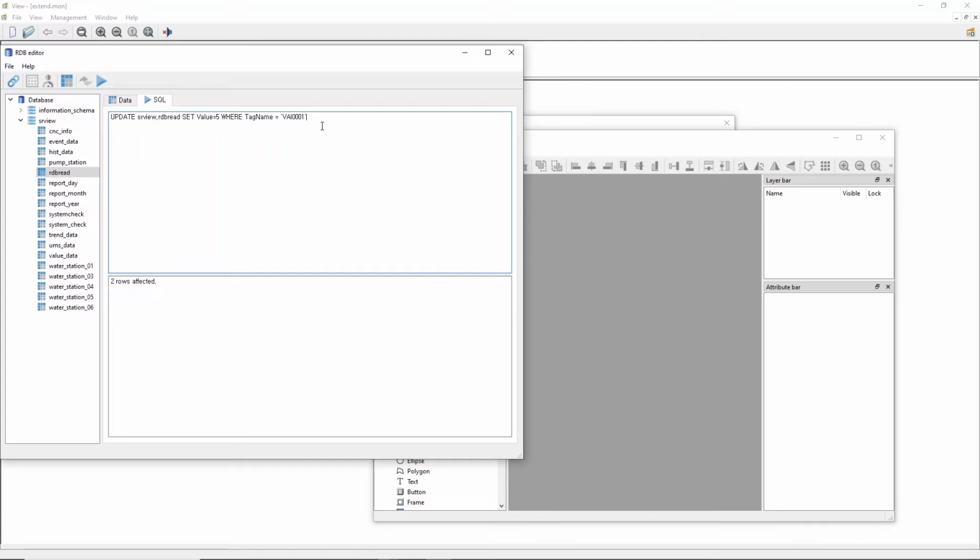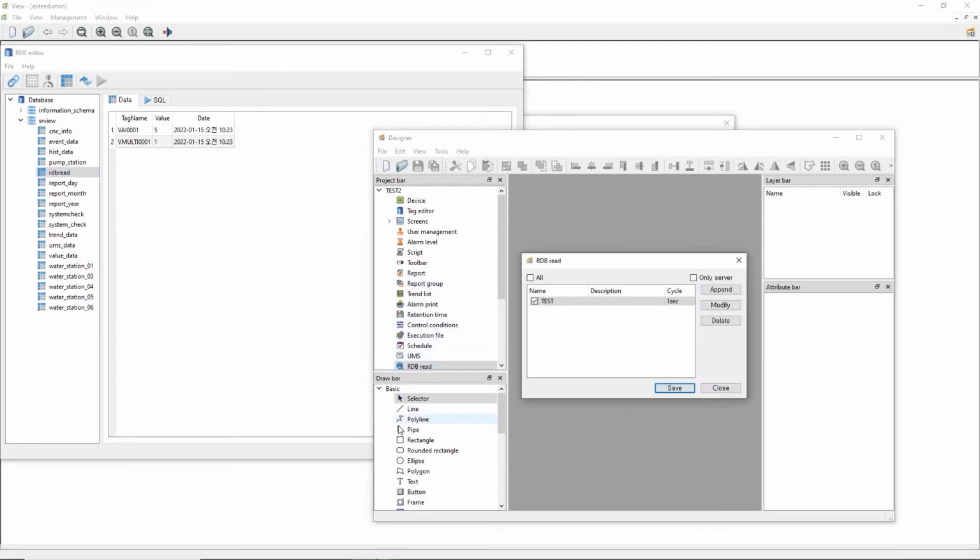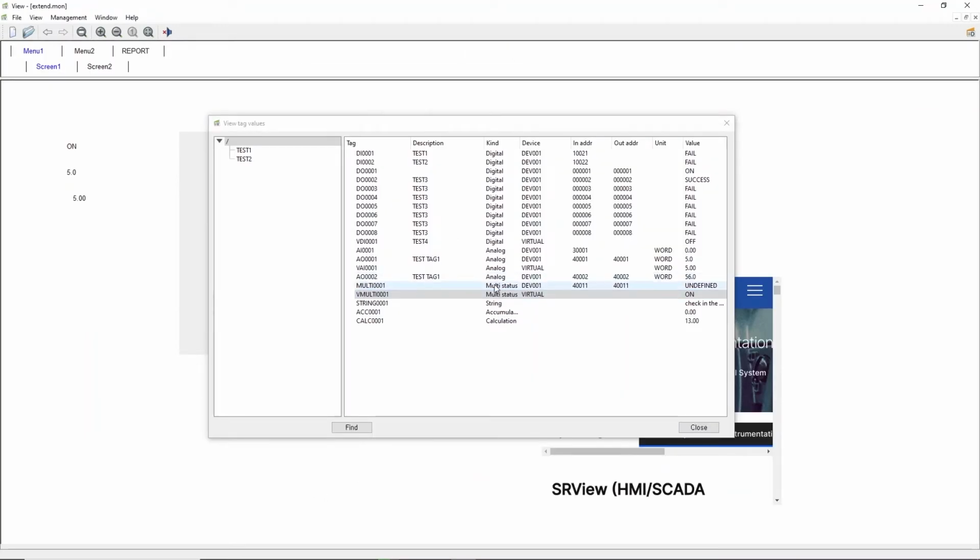When executed, the RDB read table value will change to 5. The tag value will receive 5 according to the RDB view settings. The VAI-0-0-0-1 tag received data from RDB.